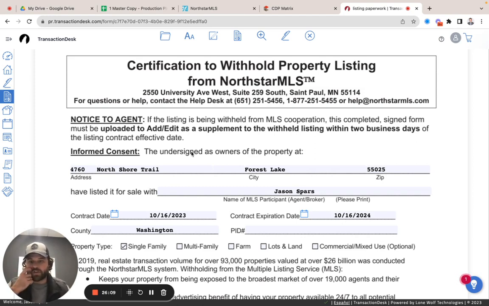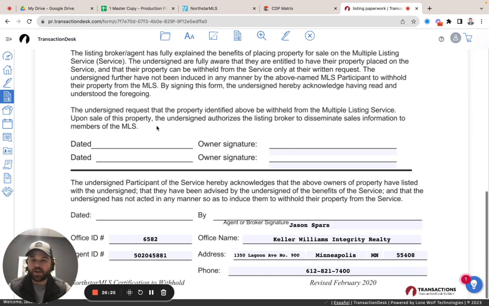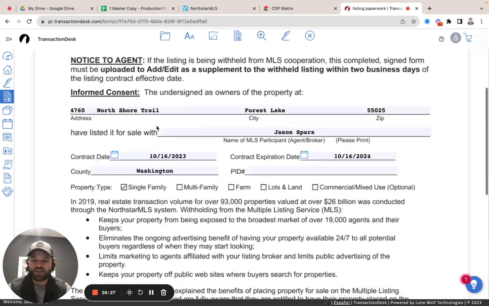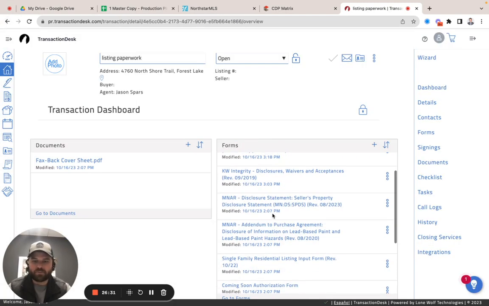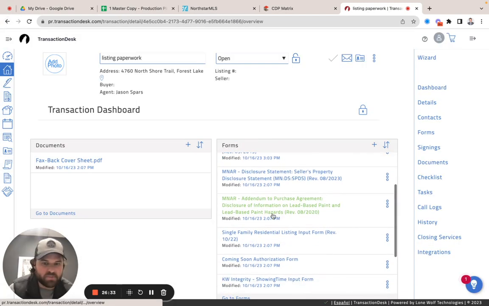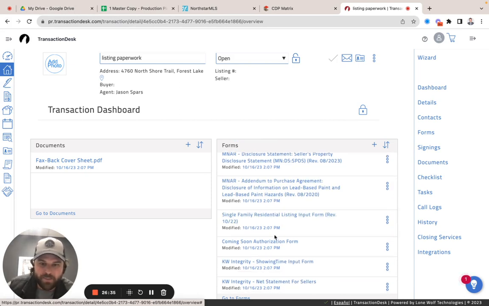Okay, so I would present it this way. I would say, awesome. So as you see here, technically, by signing that previous document, I need to get this live on the MLS within 2 days, seeing as we discussed your timeline, and that's not the plan. This withhold lets me list it whenever we need to and helps me not get fined. So I'll need a signature here. Great. And then again, I really just kind of breeze through this stuff. If someone wants to read every line, they certainly can, but I'm not going to read it for them.